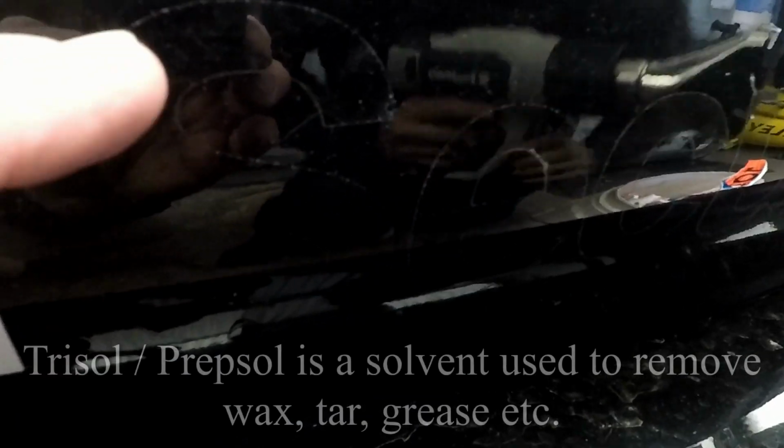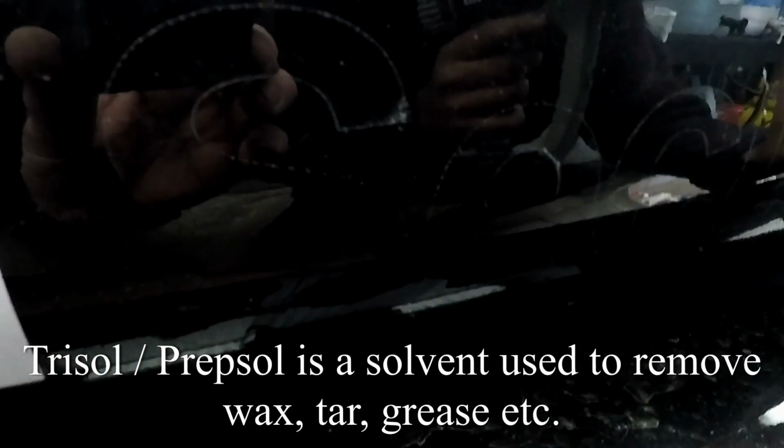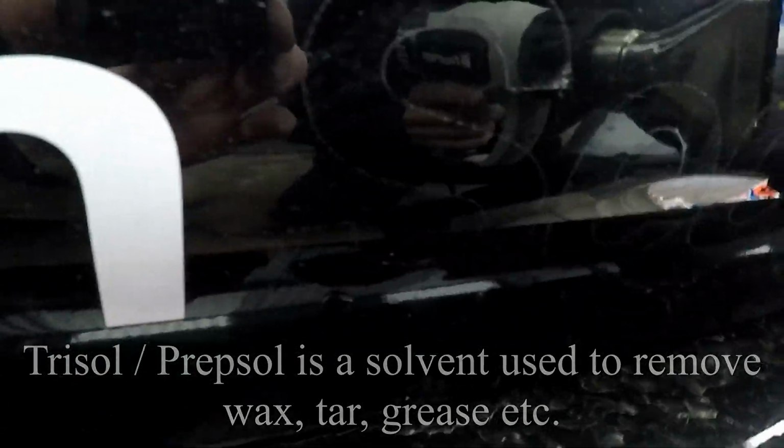Now, while he's working away, I'm not sure if the camera will pick this up, but there is an outline left, so the sticker goes on, and the very edge here leaves a little bit of glue, so we're going to come around with some Prepsol.